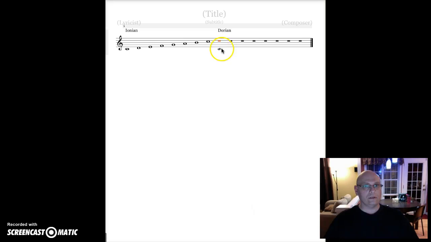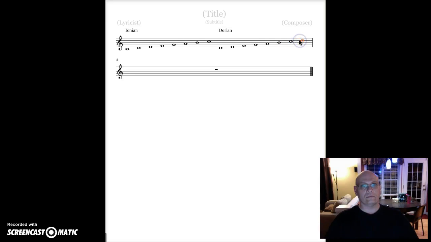So let's write out our D Dorian. Okay, and there you can see that we have the Dorian scale.